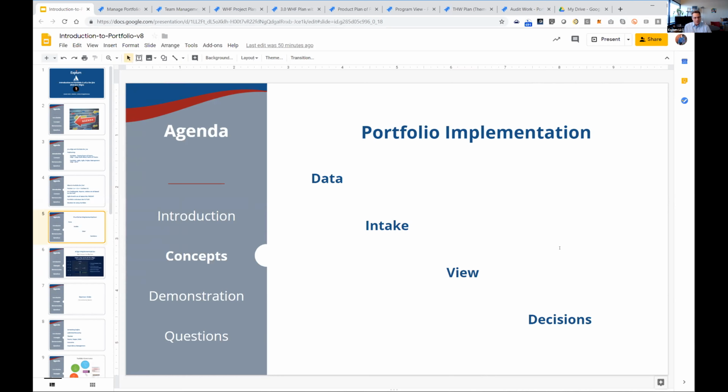If you think about capacity planning, if you think about trying to map a roadmap, that's a very important piece of information to gather. So that instructs then the view. So we've got the data coming in from Jira, we bring that into portfolio via the intake, then we create these views of the data that are portfolio plans or programs. And then the key to all this is we want to be able to make good decisions. So when we do a portfolio integration, we come in, the first thing we're asking is, what decisions are you trying to make?